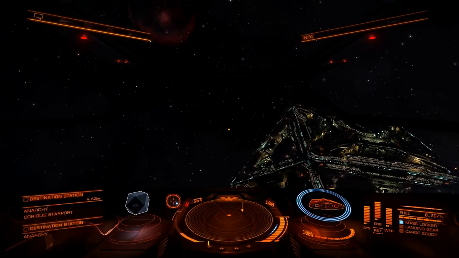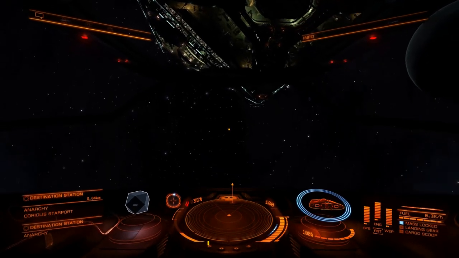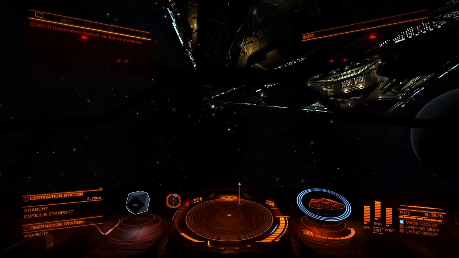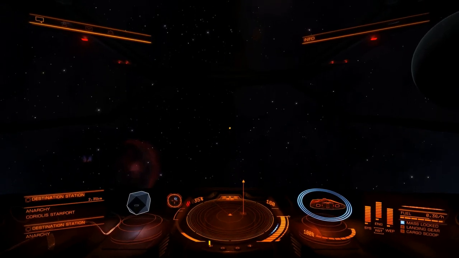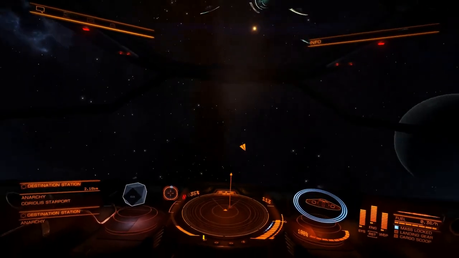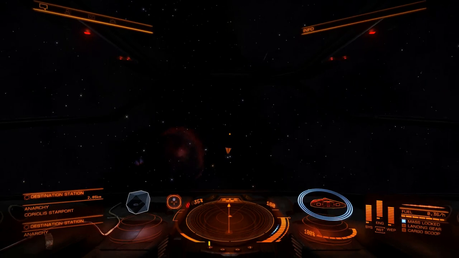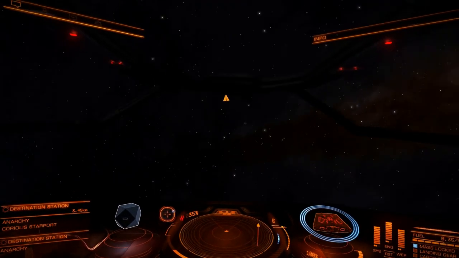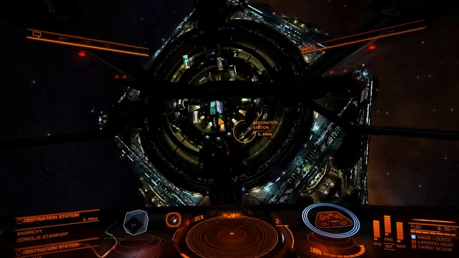Slowly making our way towards the station. So, no fire zone entered. Apparently around every station there's a no fire zone, maybe only around the station. Not really sure. Okay, good. Let's just stop our ship right here. And let's face back towards the station. And yay, we found the docking port.